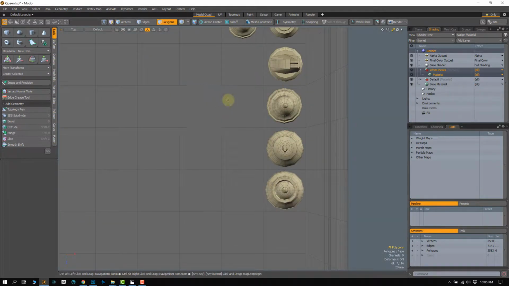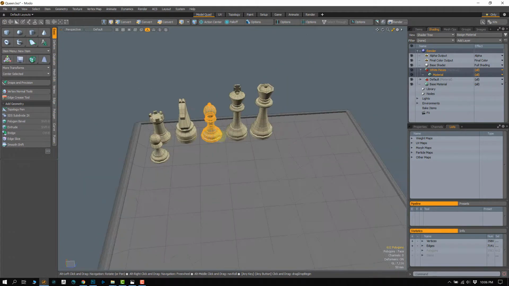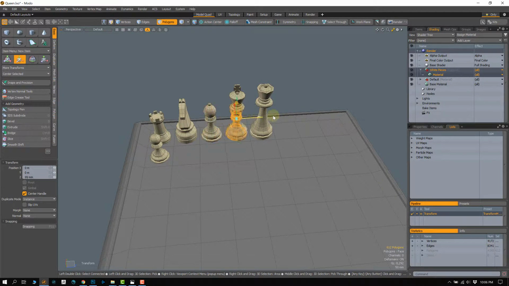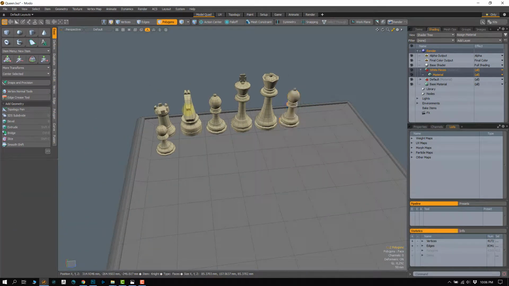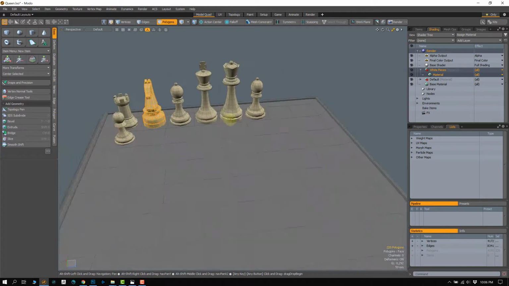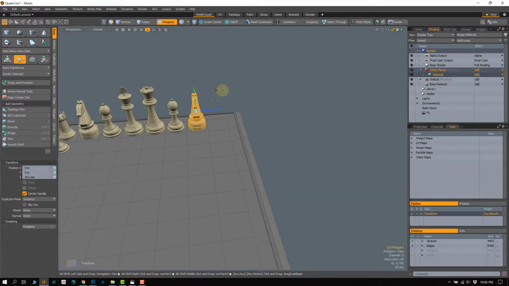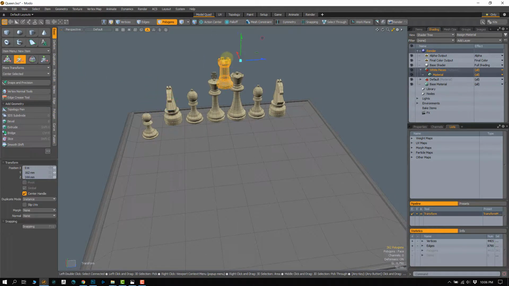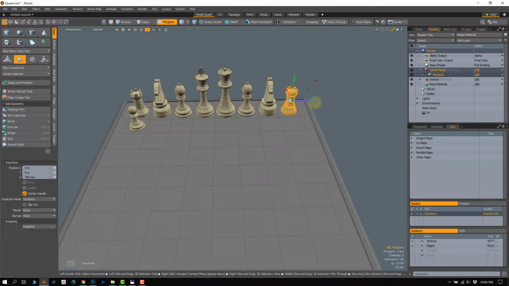So this piece I'm going to copy paste, so Control C, Control V, W to move, slide him over, make sure he's good, get this top piece and its bottom piece, Control C, Control V, copy paste, put him into place. This guy is all one piece, so copy paste him, switch to move.